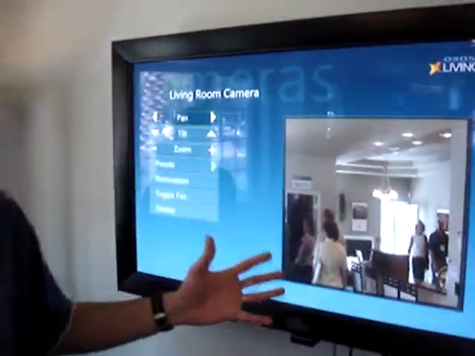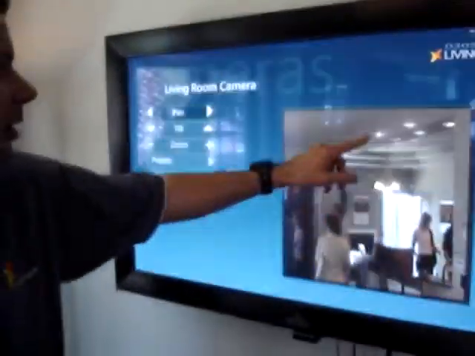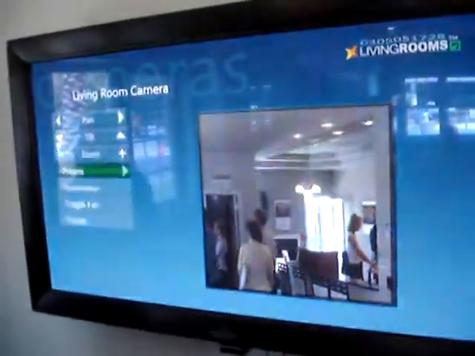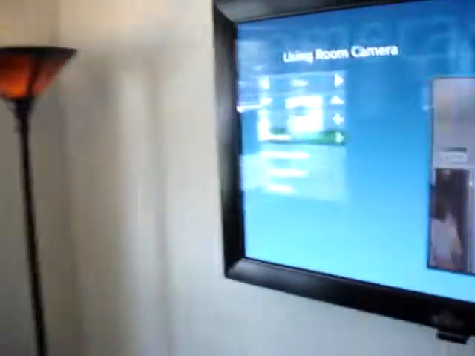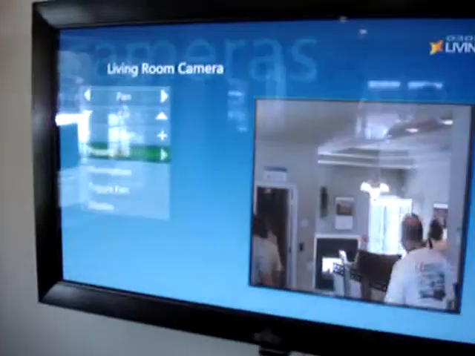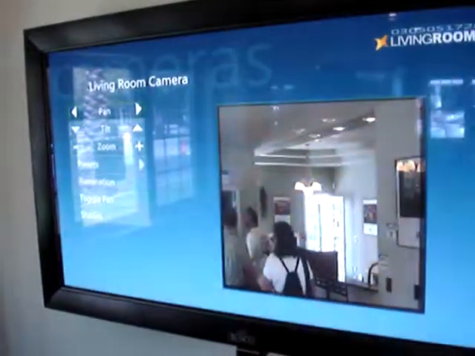Additionally, we're introducing the ability to control what you see. We have a couple of lights here that we can actually control from the interface simply by pressing the button. So we can actually do this from anywhere in the world because the technology we're using is the same thing used to browse websites. Additionally, you can use presets on cameras to go to preset locations. This demo is also available on the web by request if you wanted to see that at another time. You can pan and tilt, taking full advantage of what the camera has available to it.